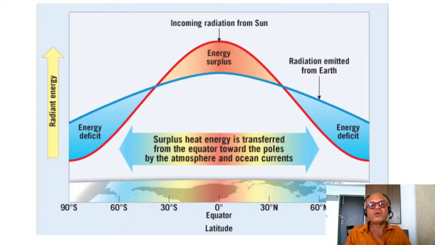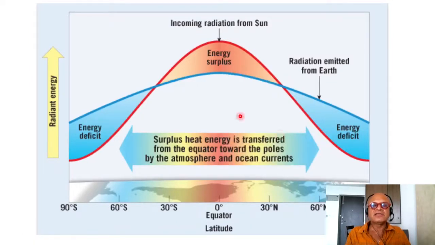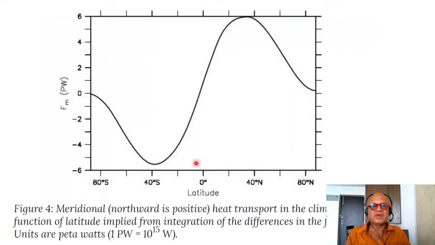So we will talk about Coriolis a little bit again. Looking at this deficit and surplus, let's see how the energy transport happens. Basically it's this difference that has to be moved. That's how it appears, symmetrically being moved away from the tropics. Actually not perfectly symmetric. You can see here it's hitting the value of 6 petawatts, whereas here it's less than that. So there is an asymmetry.